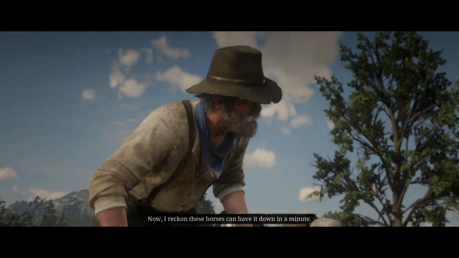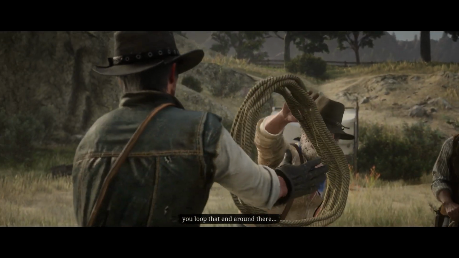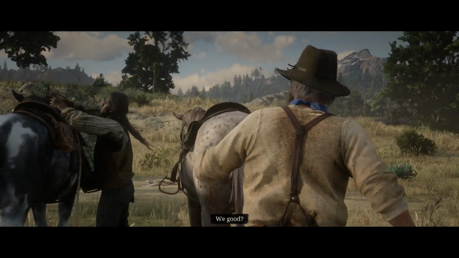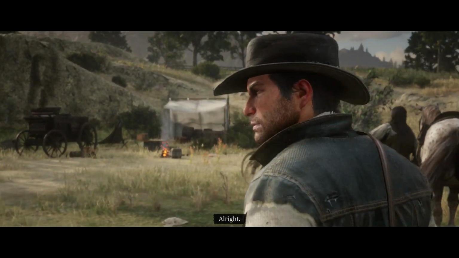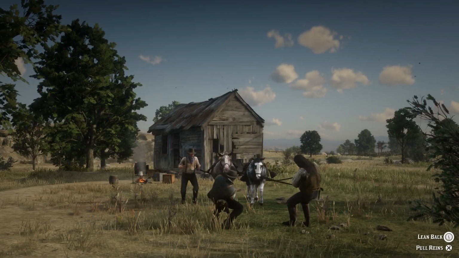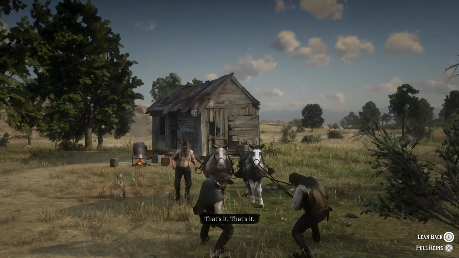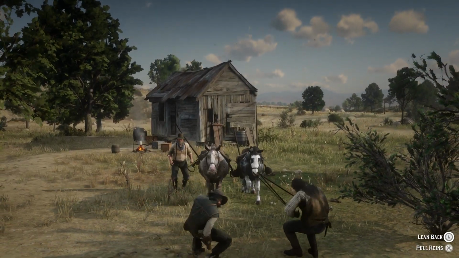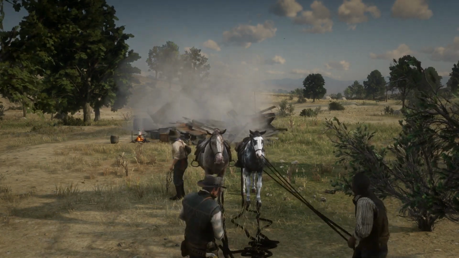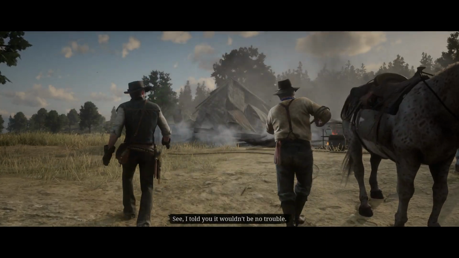Now, I reckon these horses can have it down in a minute. Here, come on. Tie that end around the horses. You loop that end around there. Horses will pull it clean down. We good? I think so. All right. Well, let's get going. Now just pull. That's it. That's it. See? I told you it wouldn't be no trouble.